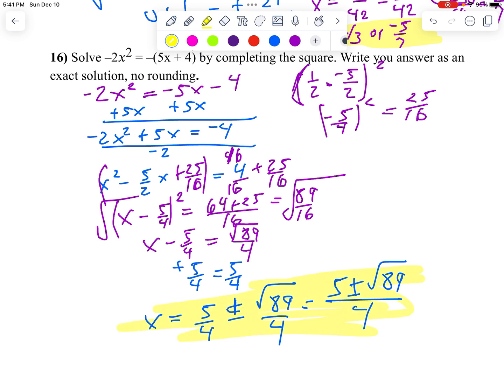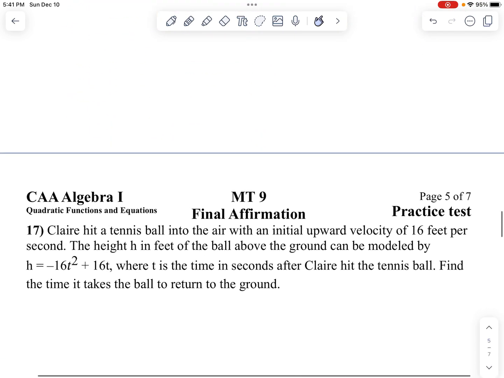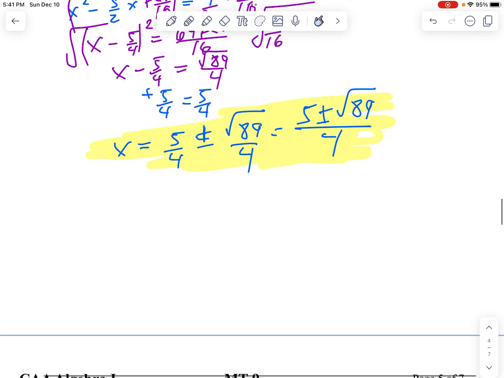Notice no decimals. I want the exact answers on this, and if you don't show your work, I'm not going to correct it. It's plain and simple. I'm not going to say it's right or wrong. I'm just not going to correct it until you show your work. Okay, we'll start on the next page.